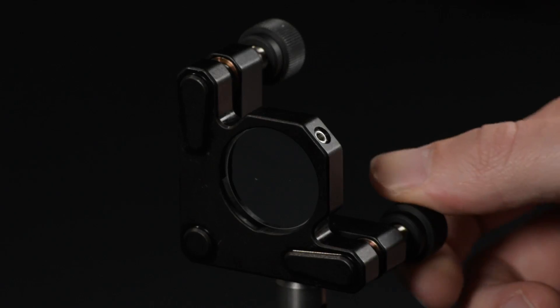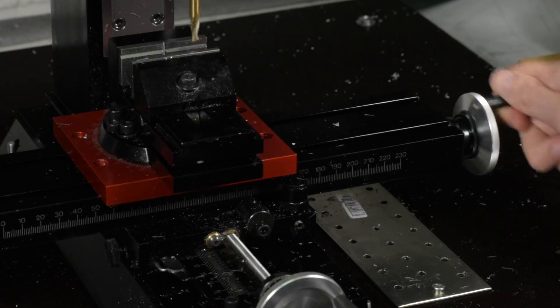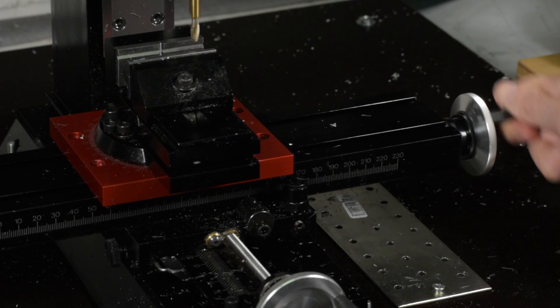Auto-collimeters are designed to project and record images at infinity, which make them pretty useful to align optical setups. But they can also be used to measure very small angle deviation, measuring straightness or accuracy of optical elements such as prisms, or even aligning industrial equipment such as mills and lathes.